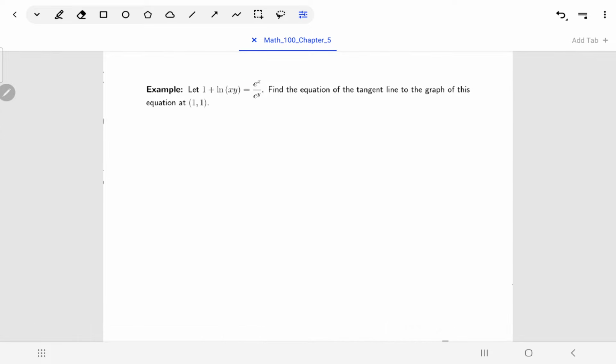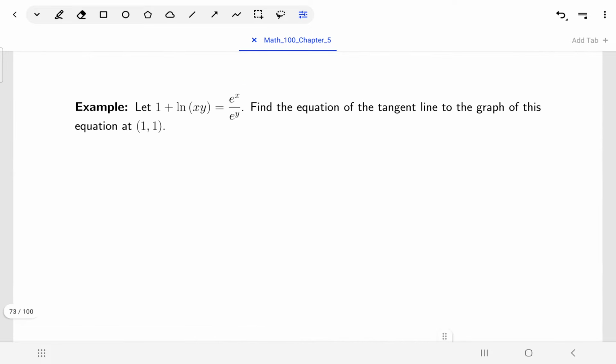All right, we could also have implicitly defined things, so that's another way which we could have further excitement. Another tangent line we want to do this time at the point 1, 1 for this equation. I'm going to do some simplification here for sure, so I can see that I have natural log of a product on that left side. I don't want to have to deal with product rules, so I'll use the natural log properties to turn it into natural log of x and natural log of y.